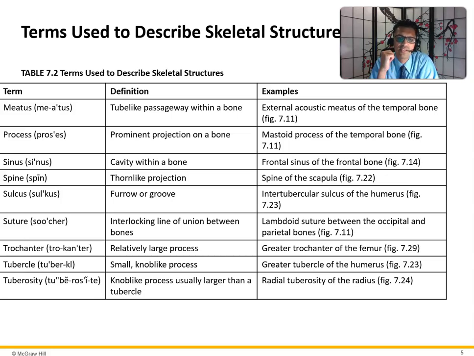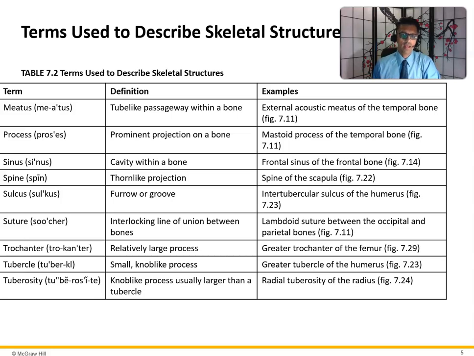The sinus, just like it sounds, you have a sinus here, and you have sinus problems when you get sick. You're like, oh, my sinuses are all clogged up. Those can get filled with mucus and bacteria, and you can get infection in there. A spine is a thorn-like projection, so you have the spine of the scapula. If you touch the back of your scapula, you can feel that. That's like a spine. Sulcus is a narrow groove, so if you go right here, and sometimes it clicks because the bicipital tendon will pop out of that groove back and forth, but that's called the sulcus.